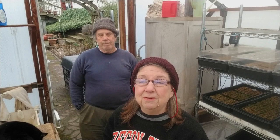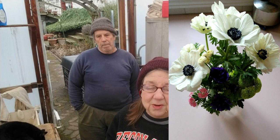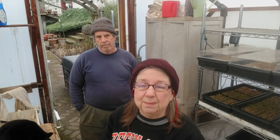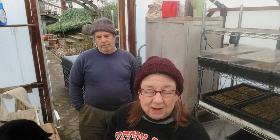I went through looking at the photographs I have, and one of our first photographs of anemones was November 8th of several years back. It must have been another mild winter. But usually the 10th of January is when our anemones start to come in pretty heavy. That was always exciting for us, because it would make sure that we had anemones available for Valentine's Day. And we're not doing that anymore.